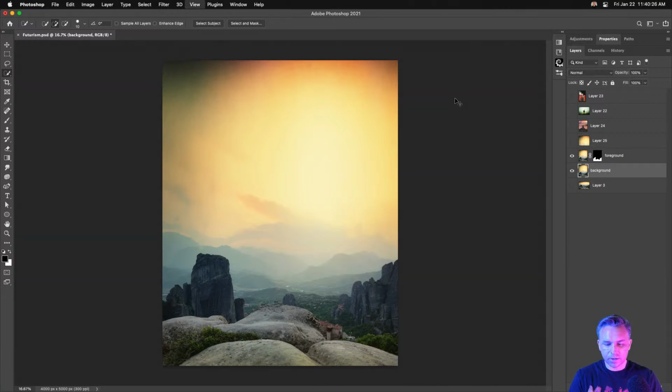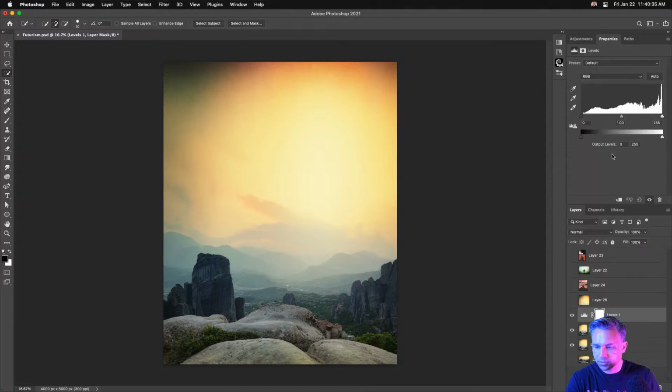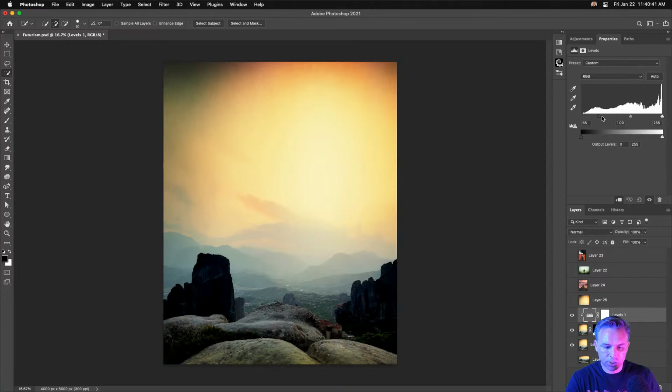Yeah, good. The whole idea is you can't really notice there's a girl there before. But now we could also play with the lighting and everything. So I would jump in. I would just play with levels, for instance. Let's add a levels adjustment layer. Let's jump in. Let's crank it. Make sure it just clips to that foreground.